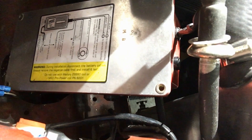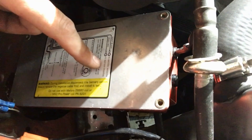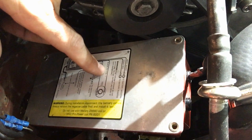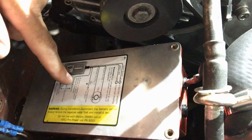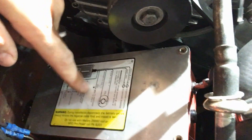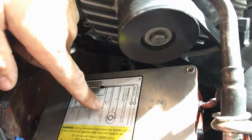On a TFI style, on the back of your MSD there's typically a wiring harness. There's a heavy gauge black and red wire — those are going to be your positive and negative to the battery at all times. Then there's your orange and black that actually goes to the coil. And on a Ford TFI, you've got this red and white — those are what you're going to use for your signal from the distributor.